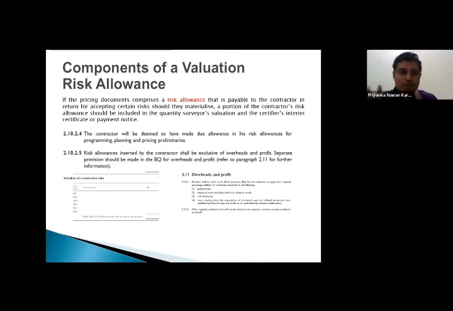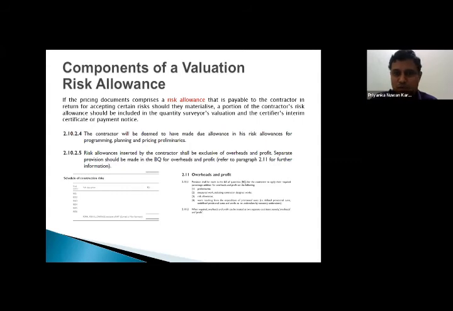But if you embed the risk allowance into overhead and profit, it will be difficult for the contract administrator to change that particular element. Therefore, risk allowance has to be separately mentioned. And in the NRM2, go through that document if you haven't, because I know when somebody is not familiar with it. We are all familiar with POMI. If I ask you any question regarding POMI, you know it, right? But in NRM2, I'm also not familiar. Go through that one, find keywords, then you will find very, very important things.